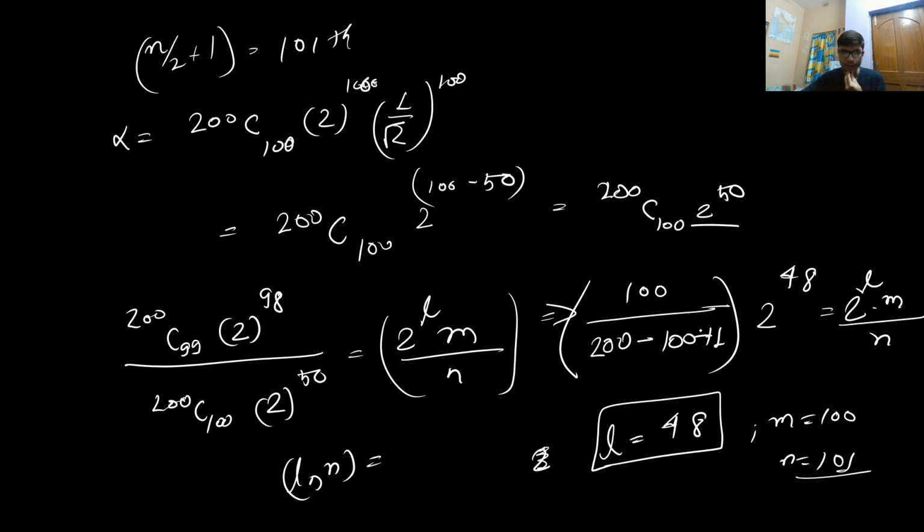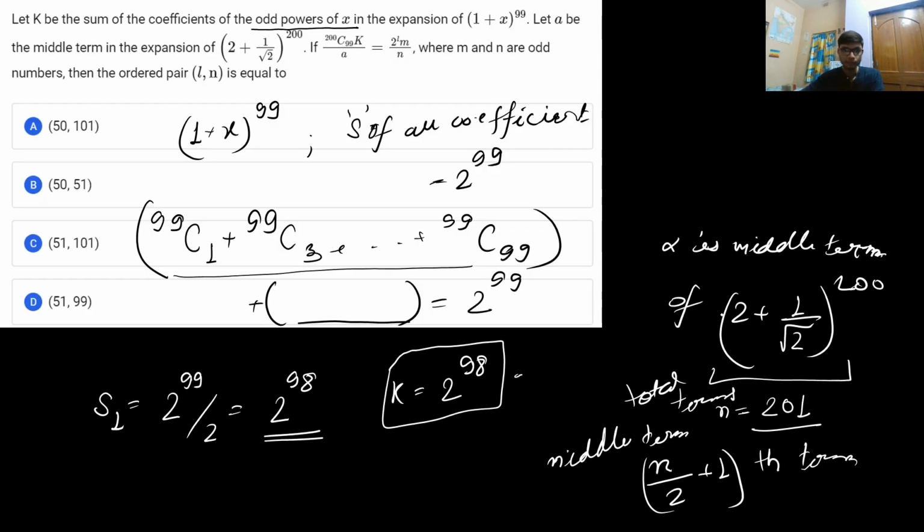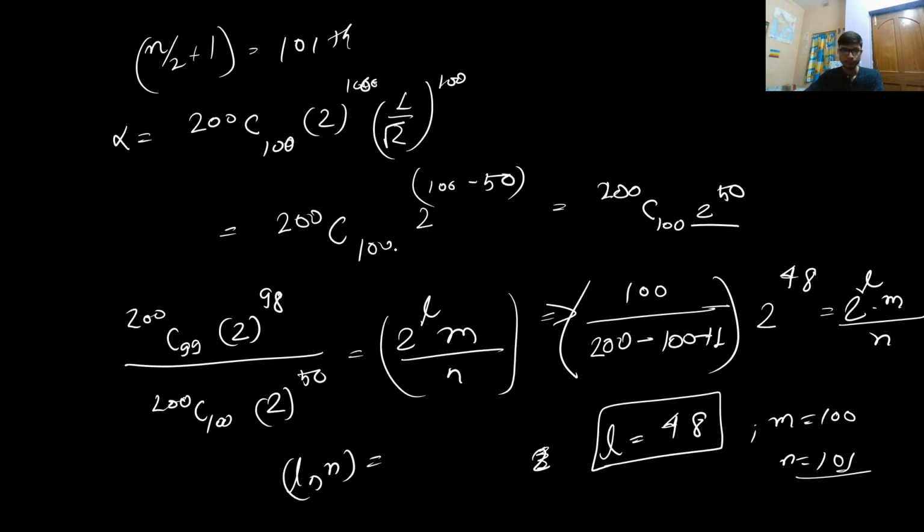All right, so in order to create odd numbers, because the question is looking for odd numbers, since it is saying in the question that m and n are odd numbers. In this particular problem the n is coming out as an odd number, but the m is not coming out as an odd number. Okay, so this creates a kind of confusion.